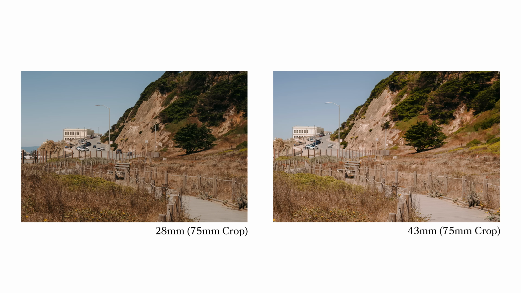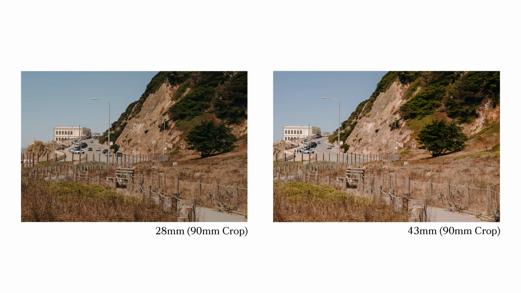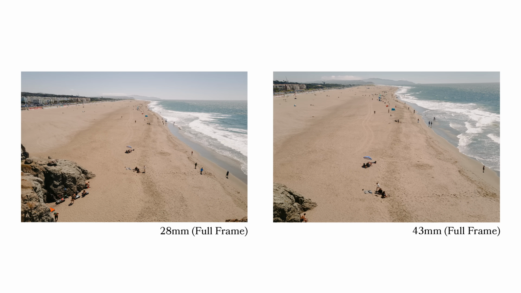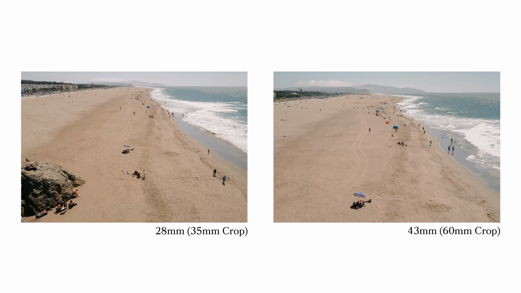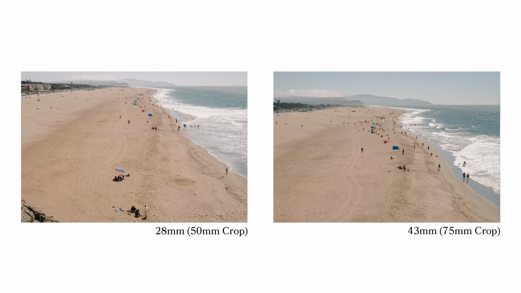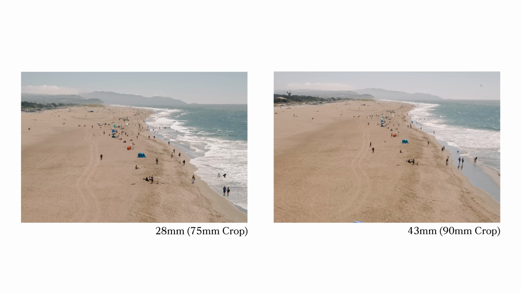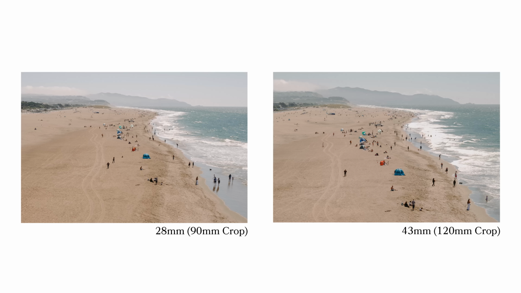Even though both of these cameras feature 75 millimeter and 90 millimeter crops, the compression of the 28 versus the 43 millimeter are inherently different. You have a wide focal length that tends to push out the background and allows for more of your scene to fill the frame, whereas the 43 millimeter focal length tends to pull in the background, causing your backdrops to become a little bit more sizable to scale, which results in a much more pleasant crop, especially when you're going for those longer focal lengths.